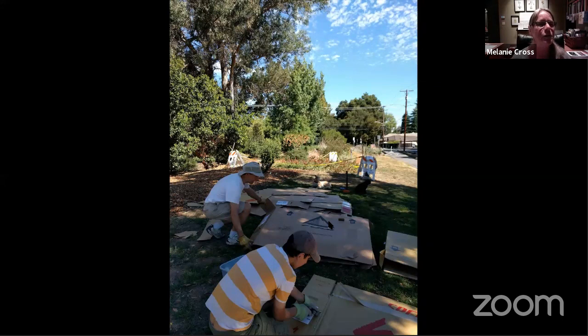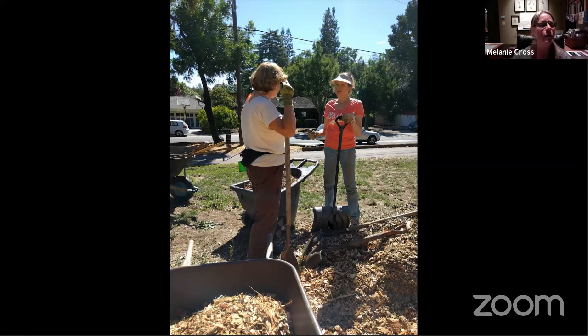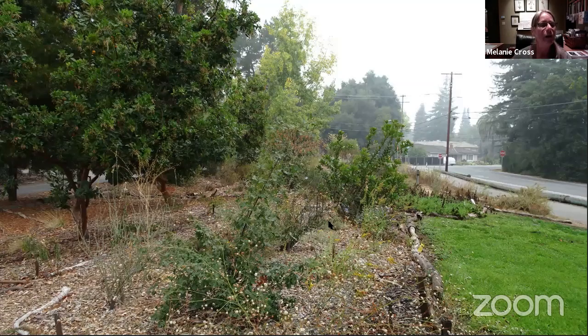Our habitat focus group is very ambitious and wants to extend the garden as far as we can. In fall of 2018, after sheet mulching the area months before, which is laying cardboard to smother weeds and covering it with arbor mulch, we planted another 200 feet of the strip. We didn't amend the soil, but Aggie Kehoe designed the new garden, and it was planted by many volunteers from the neighborhood. We found the soil was very dry under the cardboard, and digging was very difficult. But we got it in, and there were a few native plants already growing in that area.